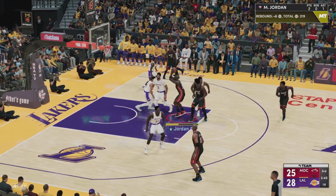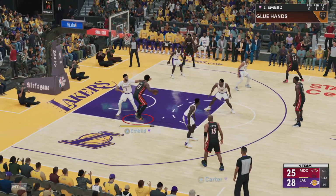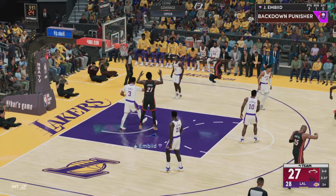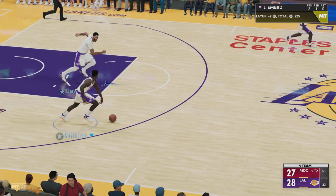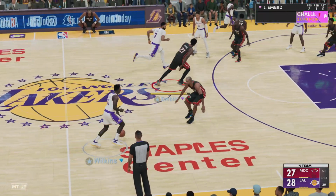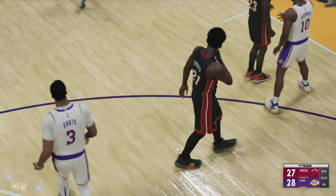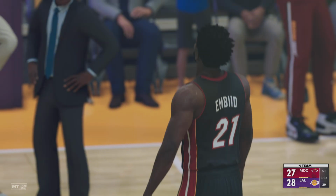Halliburton against Jordan. Pass to Carter. Here's Embiid. Played it in with a nice touch off the window. That's 10 straight points they've given up in the painted area. We talk about Embiid's surge in production, but it doesn't end there. He said, I want to push my teammates to be better and lead by example.